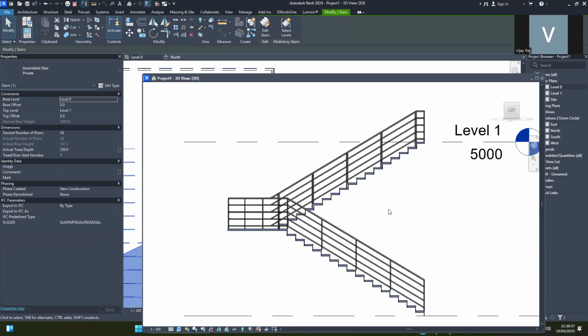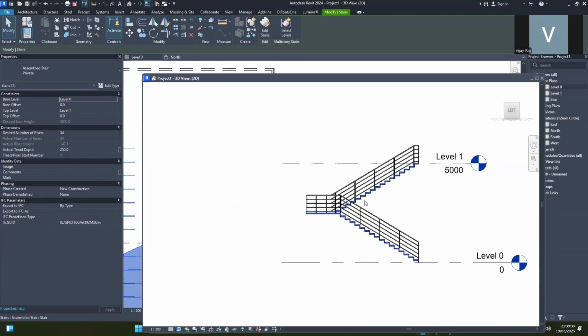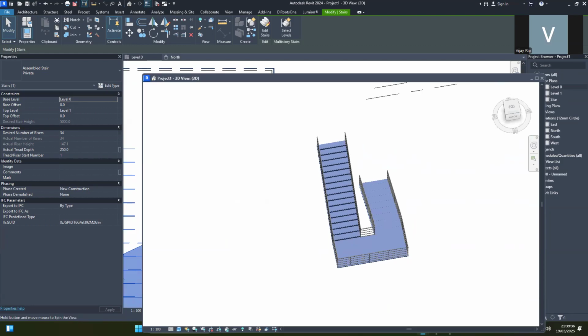So now we have created it with 150 and 34 risers, with equal numbers of risers.